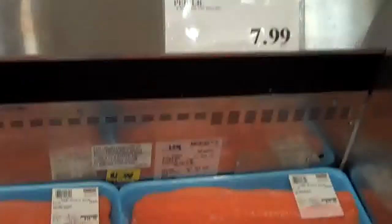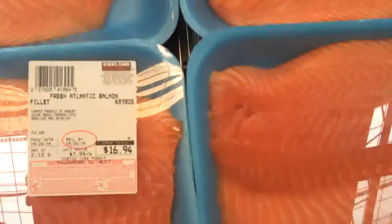The salmon I was going to buy is $8 a pound. You can see over this package right here, where this fold is — this is belly meat, so it's very thin. Not really the best piece of the fish right here, and it has a much different flavor than the center cut over in here.